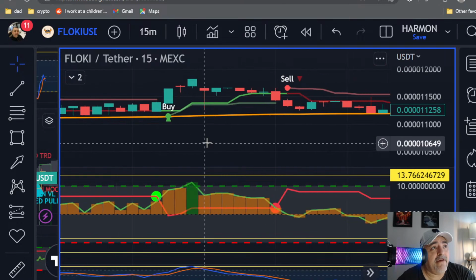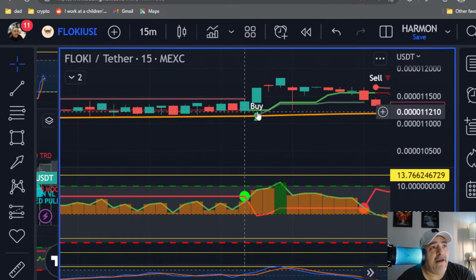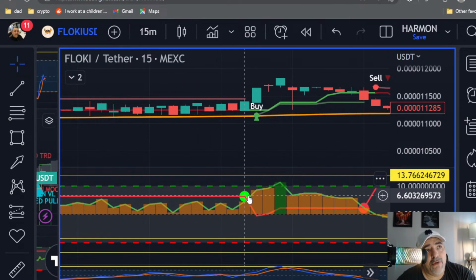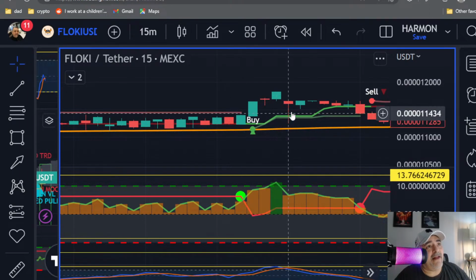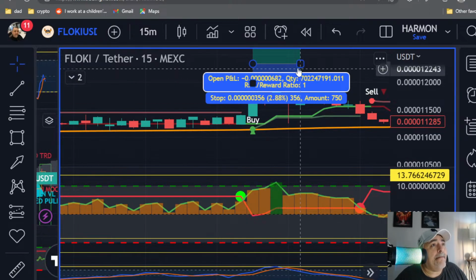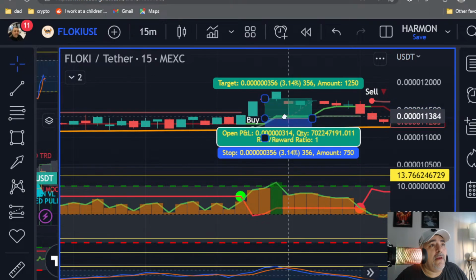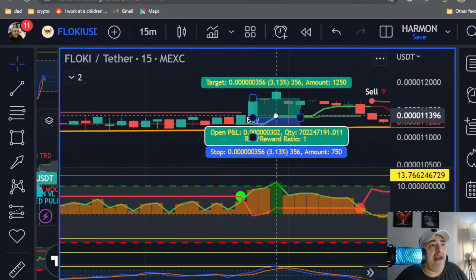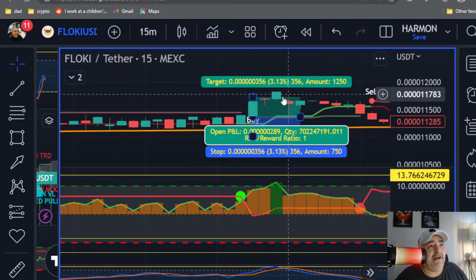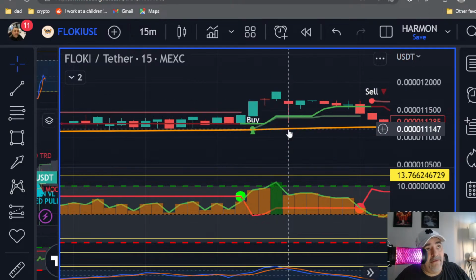What do we have? Here's the turn on. Here's the green right here. Green moon, green trend, buy. What do we have? That looks like a solid 3% right there. Yeah, so if you would have got, here's the candle on the trend. If you would have got the green moon, the trend, as soon as that started flashing into a buy, 3% gains right there. Once again, 3% gains, right?